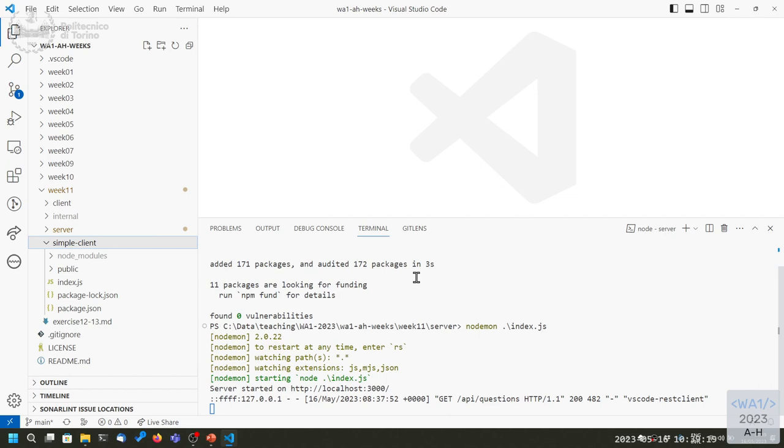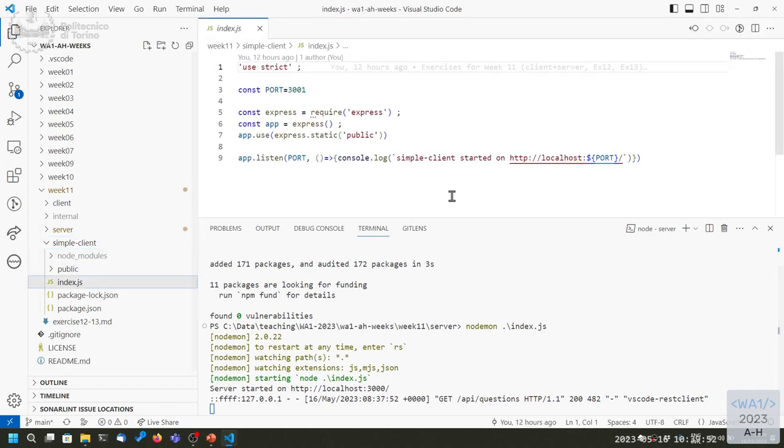Okay, so we are creating a client. Instead of writing just the HTML code and running it from the file system by clicking on the file, it will have some limitations. For example, fetch cannot be called from a local file, okay? We need a web server, because JavaScript in web pages loaded from files instead of from HTTP has a lot of limitations in its behavior. So what I did was just to implement a very simple express application.